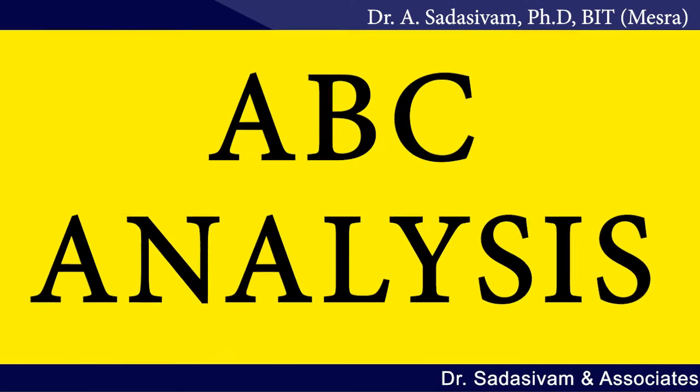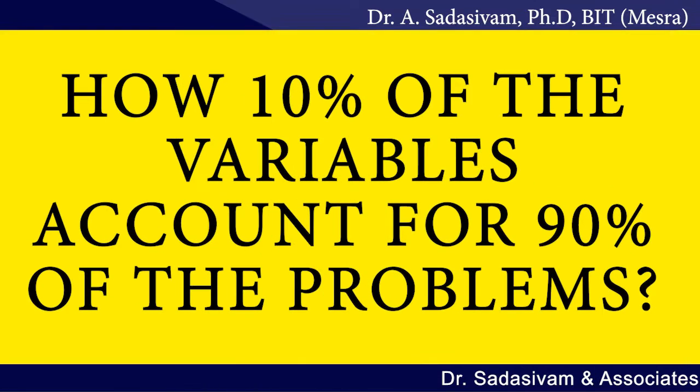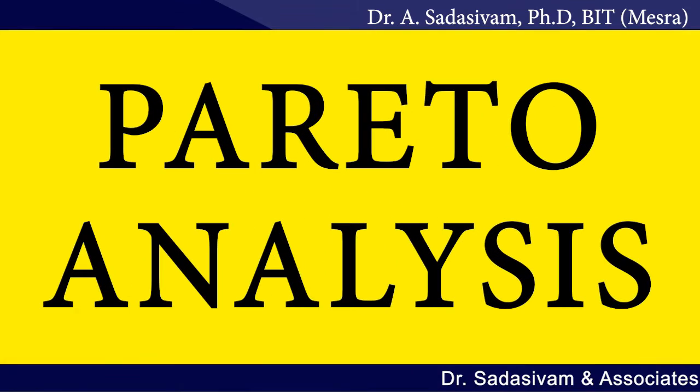In life, we want to do everything, but all said and done, each of these resources has to be used very, very judiciously, and that's where prioritization becomes extremely important. In the context of prioritization, we will be talking about various theories like ABC analysis and Pareto analysis, which typically talks about how 10% of the variables account for 90% of the problem. So it's important for us to identify those 10%. Typically, it is called the vital few and trivial many, because many of the leaders spend too much time on trivial things without focusing on the main things, and that's exactly where Pareto analysis comes into the picture.